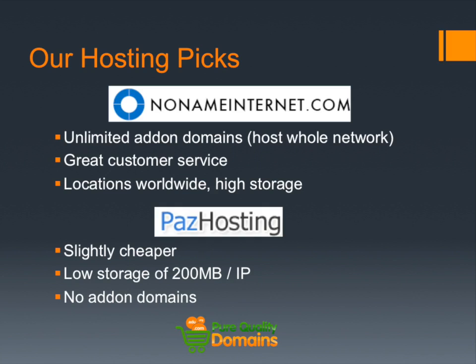He's got locations worldwide, and you can actually pick where each site will go. I've been with some providers that just give me random data centers from around the world. With No Name Internet, you can actually pick where you want each site. So say if you have a certain TLD extension that you would like hosted in a certain country, you can do it with these guys. Also, they've got high storage per IP, so you can put multiple add-on domains. You don't have to worry if you put a money site on the IP. It's got enough storage for it.